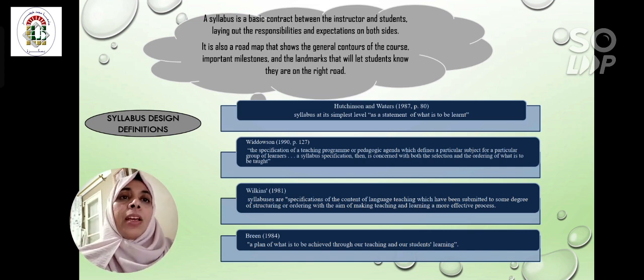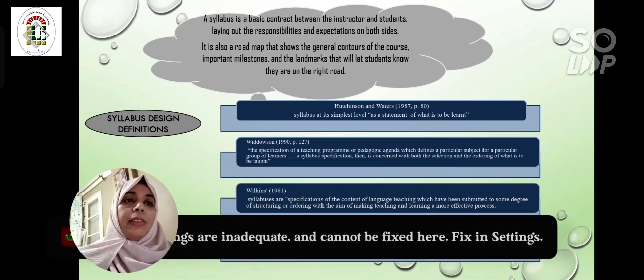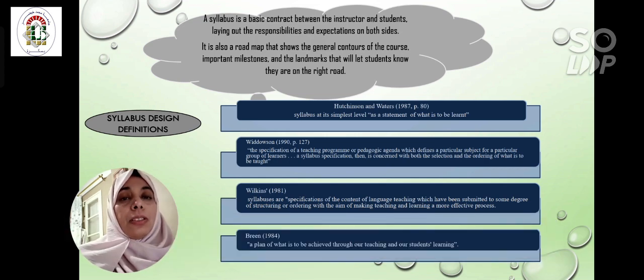Widdowson said that it is a specification of a teaching program or pedagogic agenda which defines a particular subject for a particular group of learners. It sets the limits of a particular subject, which can be English language teaching, French language teaching, physics, or chemistry. So it gives us the boundaries of what is to be taught.